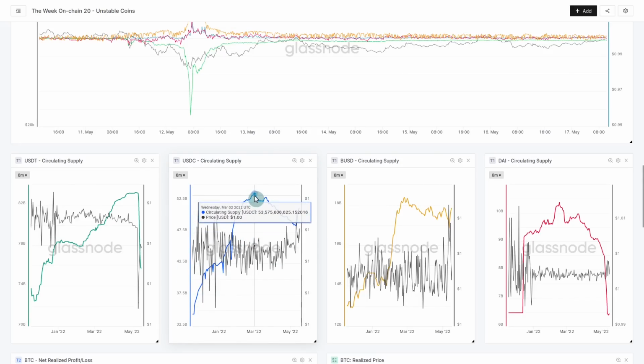Simultaneously, we've been talking about USDC as of last week. It's been in net decline. We've been seeing redemptions happening. This was a capital outflow from the industry since roughly February this year, or late February. Now, we saw during this whole process about $2.5 billion worth of net inflows to USDC. So you can see this actually runs counter to the trend we've had over the last couple of months.